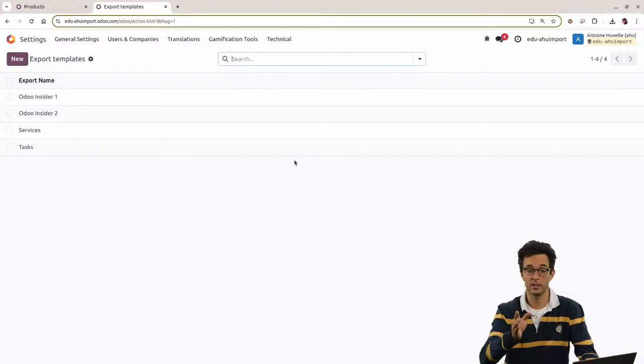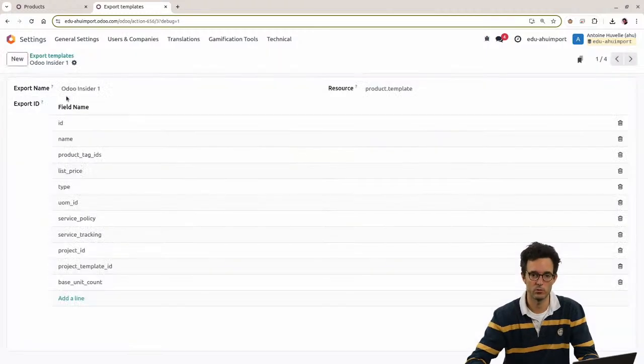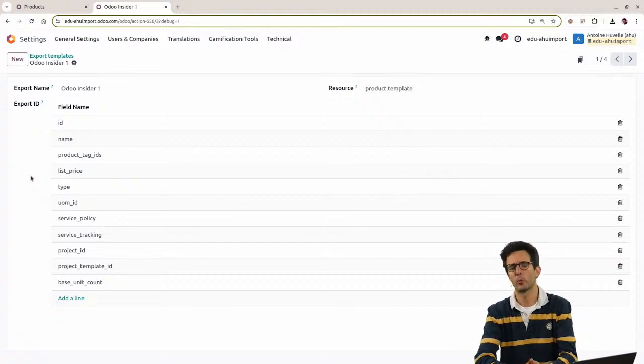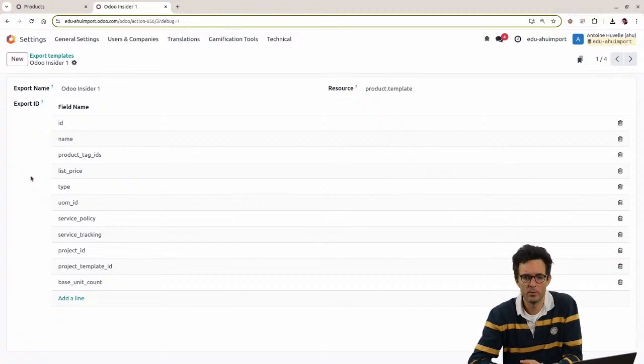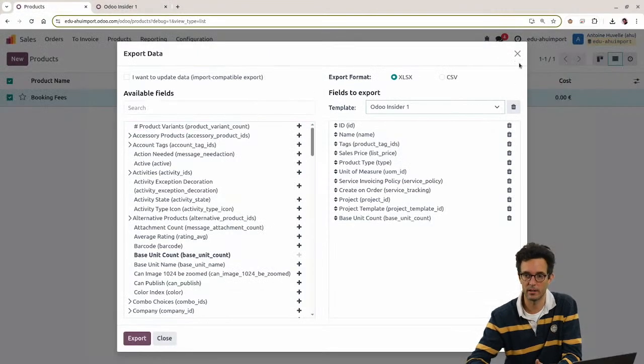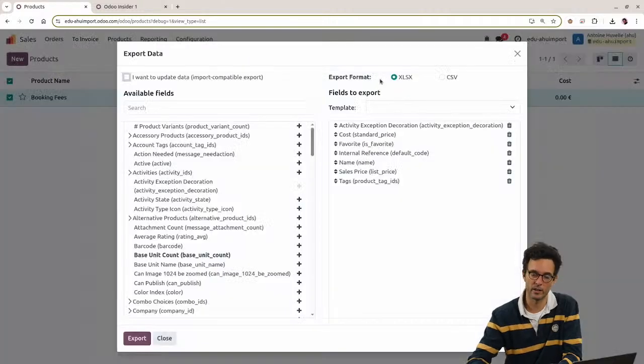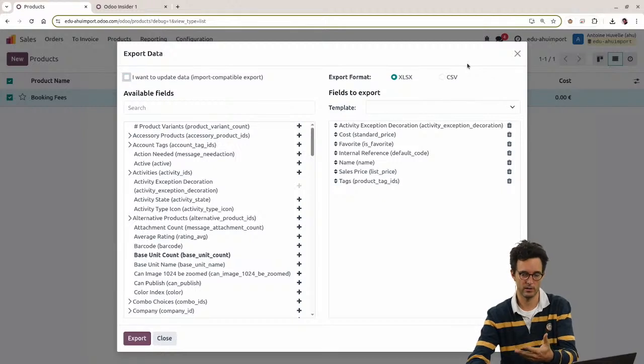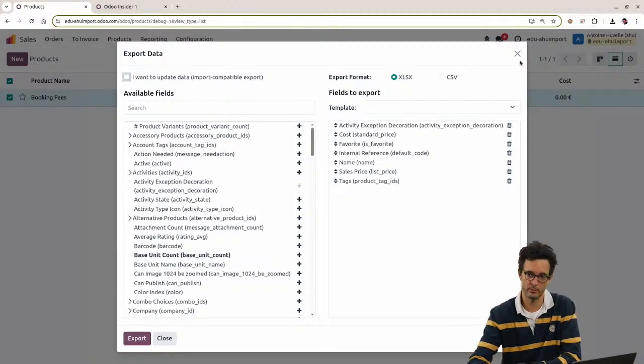All right, and here I see Odoo Insider and Odoo Insider 2, so apparently that is okay. And then I see the export lines, and I have all the technical names of the lines I'm exporting. So at least there's a moment where you may want to dive into this. Sometimes when you upgrade and we change the name of a base field in Odoo, you may get an error because you go there and say, I would like to export, and directly you get a pop-up message from Odoo saying that it doesn't know that field. And you'll be like, but why do I get an error at this moment?